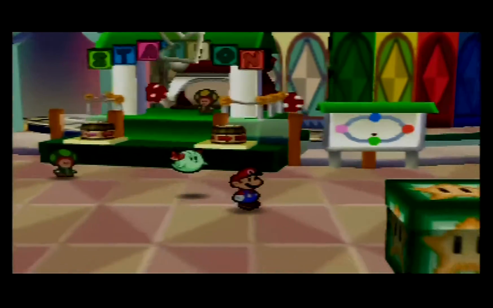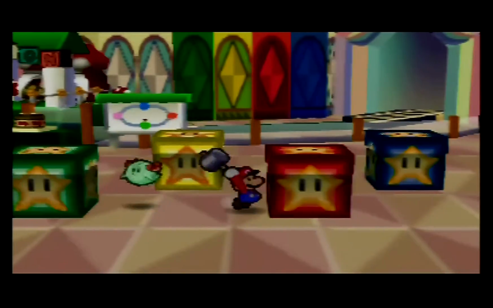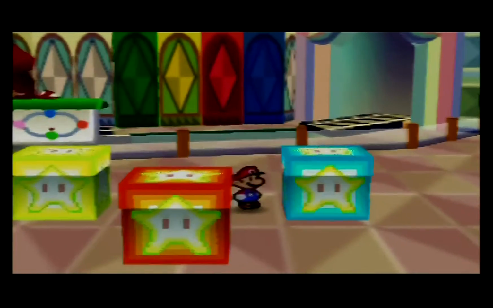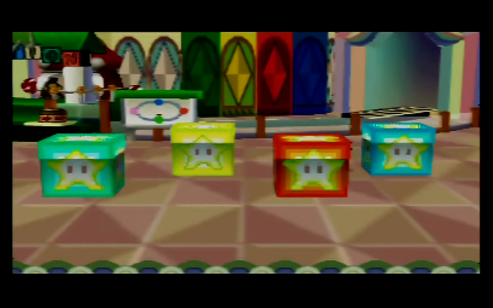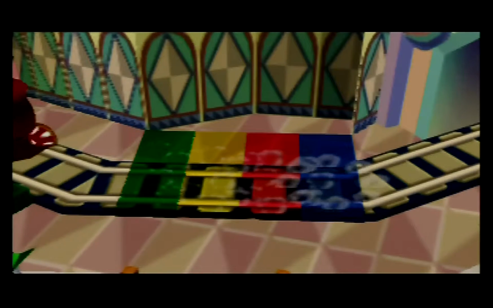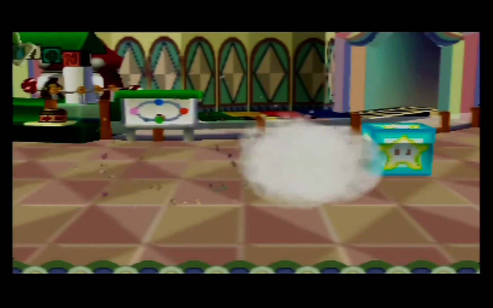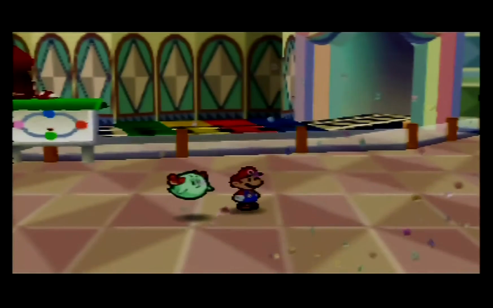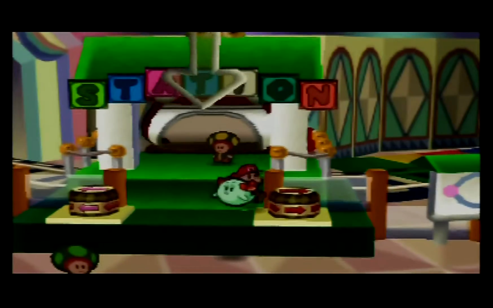Yellow, green, red, blue. Okay. Yellow, green, red, blue. Meet you guys back there. Alright, here we are back here. Yellow, green, red, blue. I don't know if I hit that order last time, but I thought I did. Alrighty, now we can go to the next station.